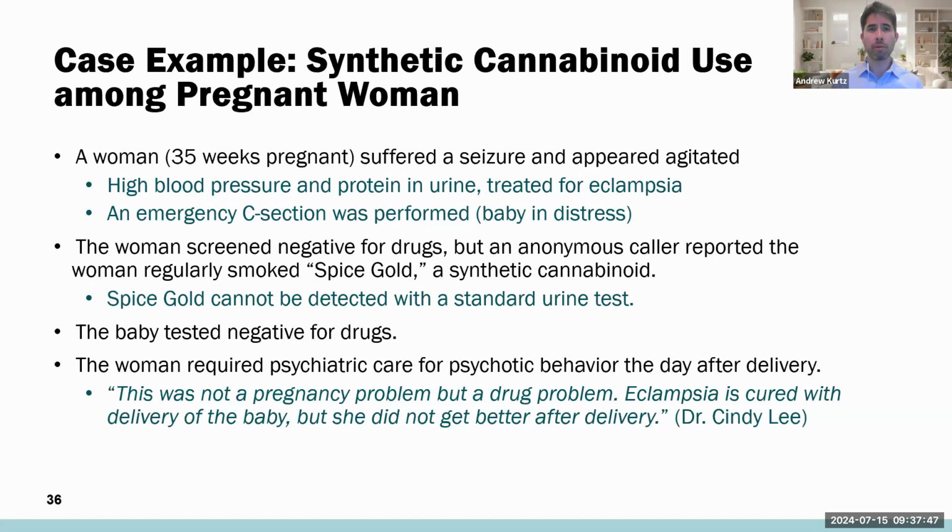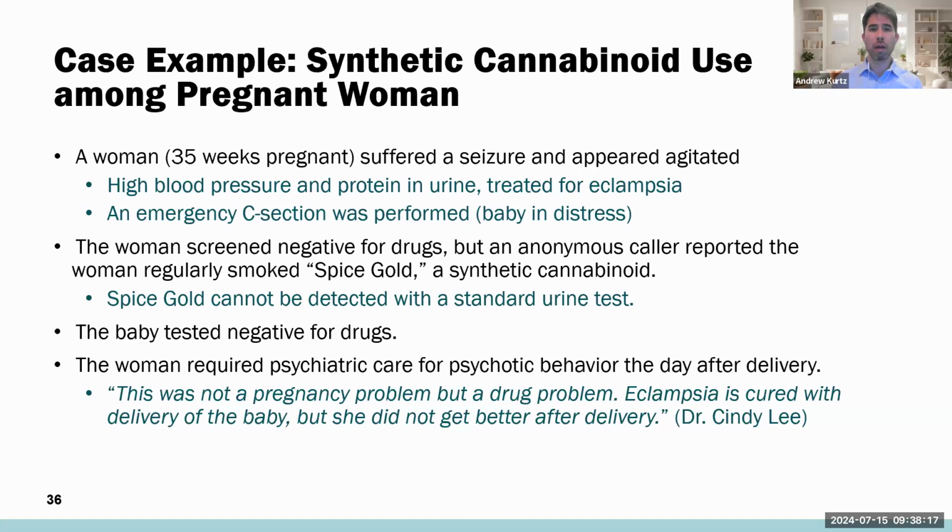This particular type of cannabinoid isn't detected on standard urine tests. You need a specific test for that particular synthetic cannabinoid, which most hospital settings, most treatment settings won't have readily available. From a resource standpoint, it doesn't make sense to carry a number of those different test kits because of how varied these chemical compounds are. The baby did test negative for any substances in their system.